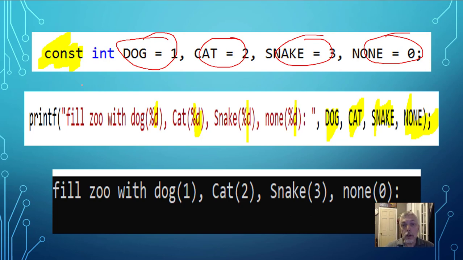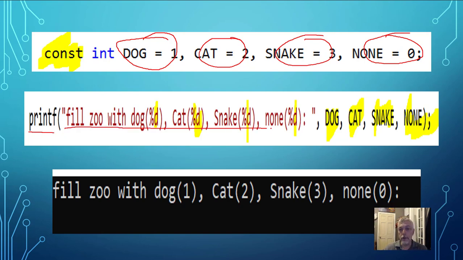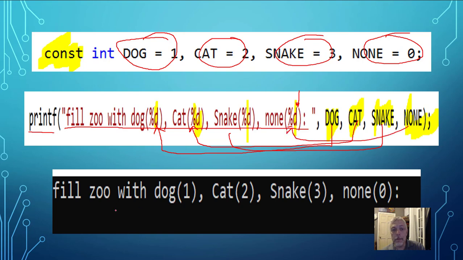And I don't want to get too distracted here, but we could use a C language function called printf. Printf, you'll notice, takes a first parameter here, and you'll see these letter D's with a percent sign in front. That's an escape character. It means I want you to print out a number next. And if you look to the right, you'll see dog will line up with the first D, cat will line up with the next D, and snake and none. You see they all line up, and this is what the output will be. Dog is 1, cat is 2, snake is 3.